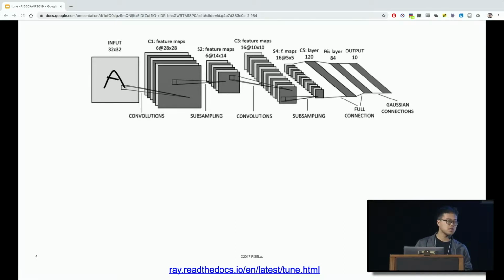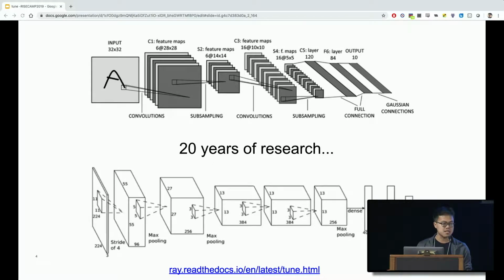I want to start off with some motivation for what hyperparameter tuning is, and why hyperparameter tuning. To give some motivation, we must all know about convolutional neural networks. These are very powerful machine learning techniques and are attributed to many of the recent advances in computer vision. However, one thing that gets less attention is the amount of time and effort spent on designing these networks. Here we have on the screen one of the original designs of a convolutional neural network by LeCun. And after 20 years of research, the basic idea of convolutional neural networks hasn't changed much.